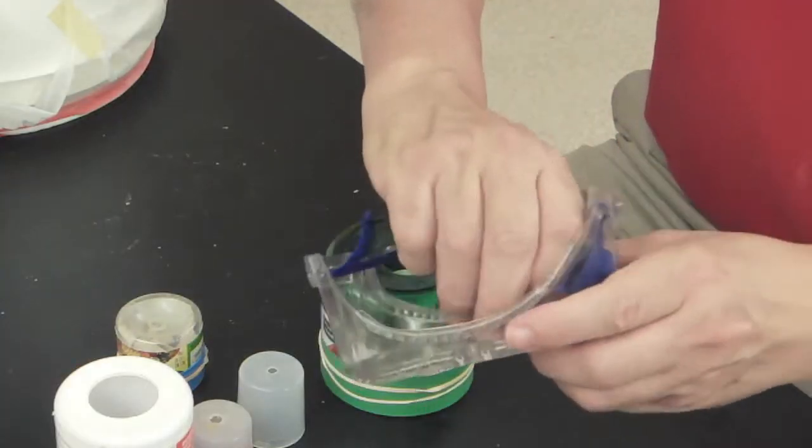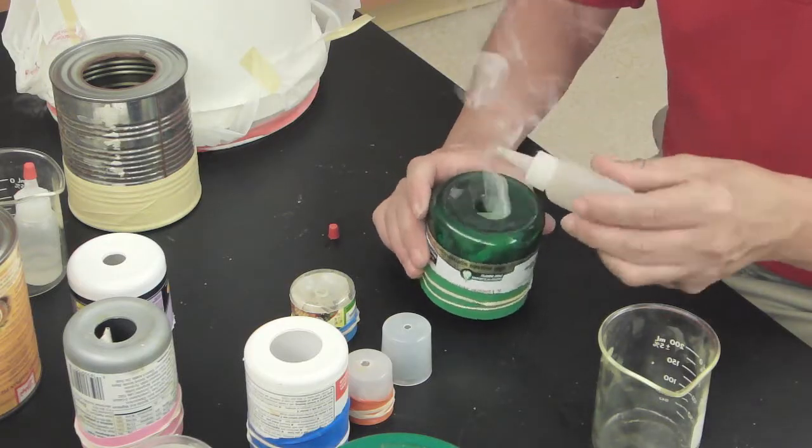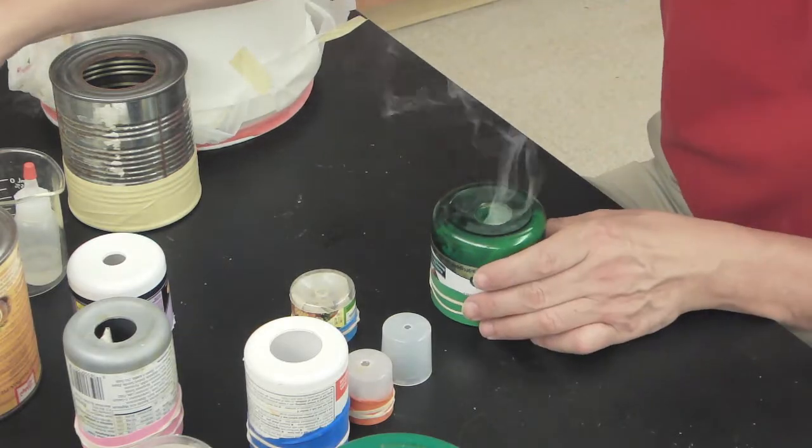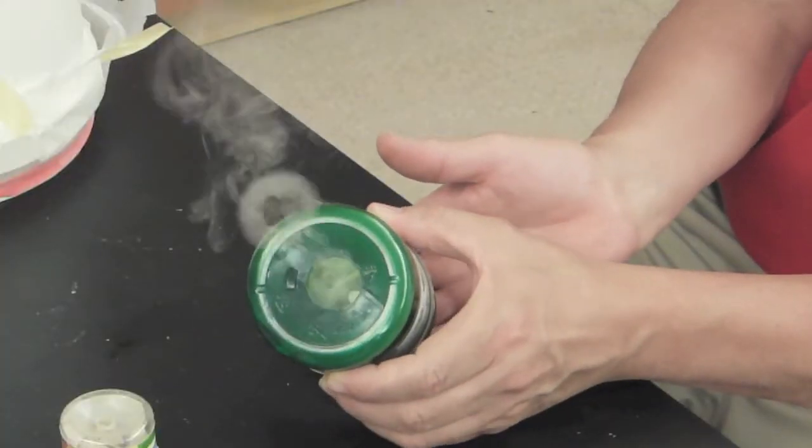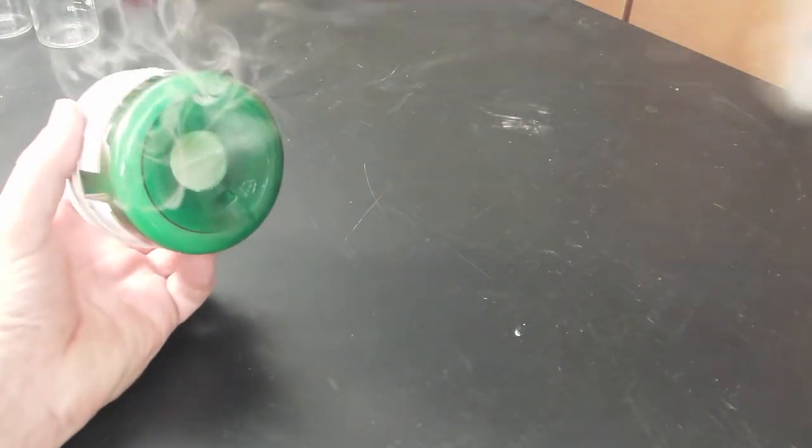Now it's time for our safety glasses. We're going to add just two drops of each chemical onto the paper towel in different spots. Now we get our smoke being produced and let's tap on the back. Now they look bigger but these smoke rings are about one inch in diameter.